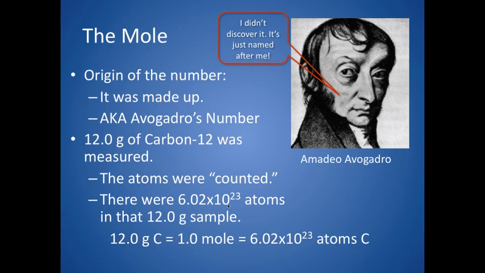Now, what makes that super useful for us is that the numbers that we have on the periodic table for atomic masses can also be used as grams to represent 1 mole. And we're going to go through some examples of this. But really, this number is very purposely chosen to make the atomic masses on the periodic table translatable and to be also used as grams, which is very useful in doing chemistry calculations.